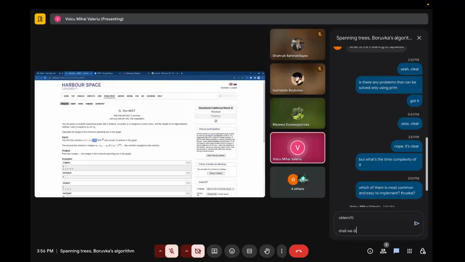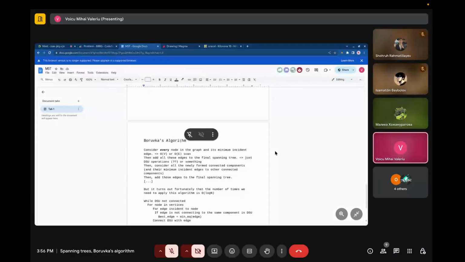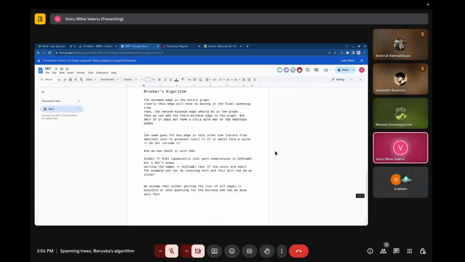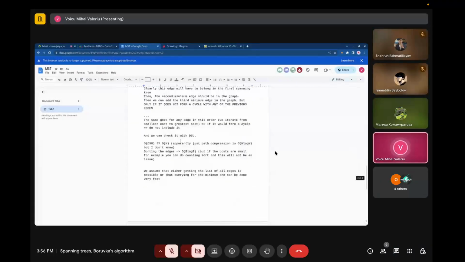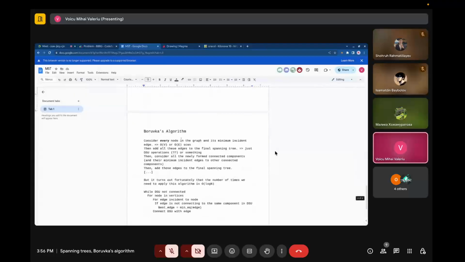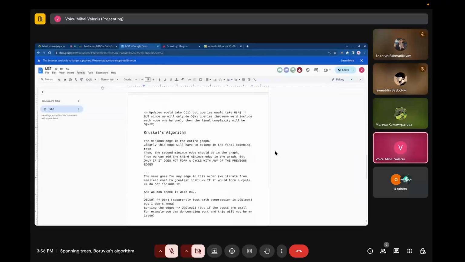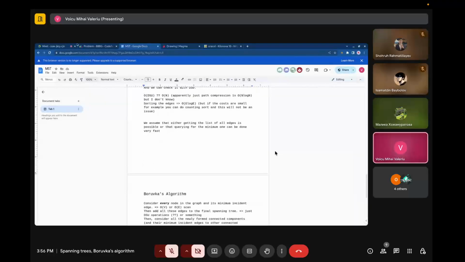So that means there are like 10 to the 10 edges. I'm not saying anything, but yes, it's a harder problem to approach with standard approaches.